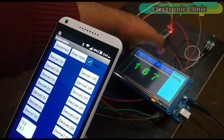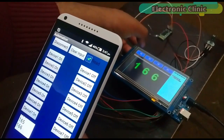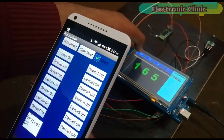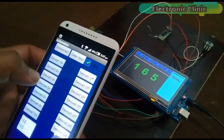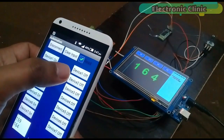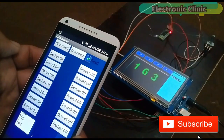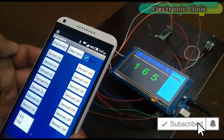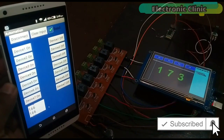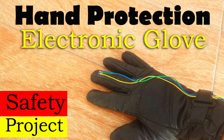Any load which is turned on using the HMI touchscreen can be turned off using the cell phone application, and any load which is turned on using the Android cell phone application can also be turned off using the HMI TFT touchscreen. With the help of this project, you can also monitor the sensor values on the screen and also in the application. This project is entirely based on my previous three tutorials.